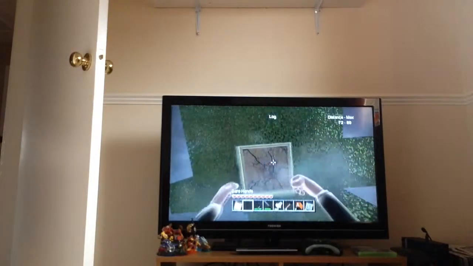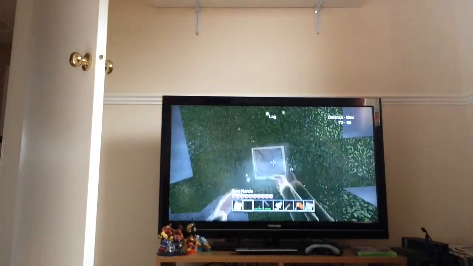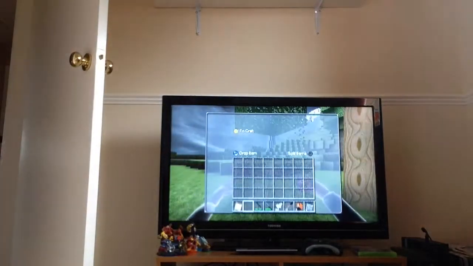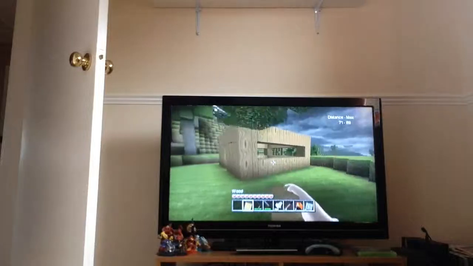Everybody, if somebody joins the world, just go and ban them. I'll show you how to do that when somebody probably joins the world, if they do, because people like joining my worlds, apparently, because I get a lot of people joining my worlds, so I think they like my worlds.